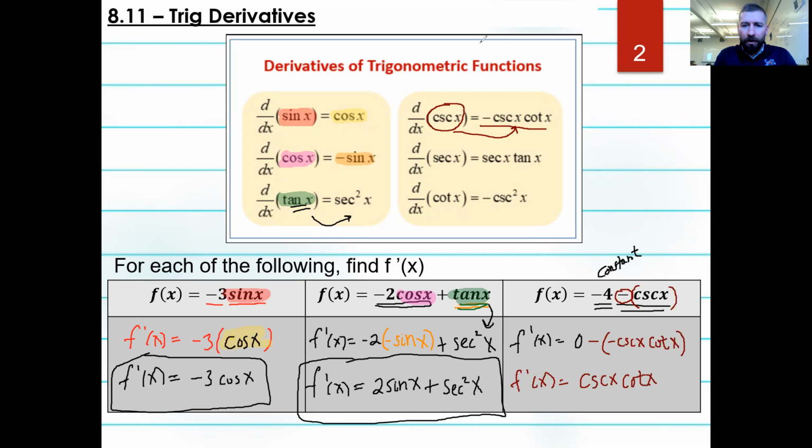So I'm thinking of these as three separate steps. One, identifying what my original function is, and then identifying what I need to plug in, right? And I'm using those parentheses to show that I plugged it in. Sine turns into cosine, cosine turns into negative sine, tan into secant squared, cosecant into negative cosecant cotangent. And then I'm finishing off and making sure, are there two negatives that will cancel, so to speak, into a positive? Or will things stay negative in those situations? And so that's that, just making sure that you're substituting in the right functions.